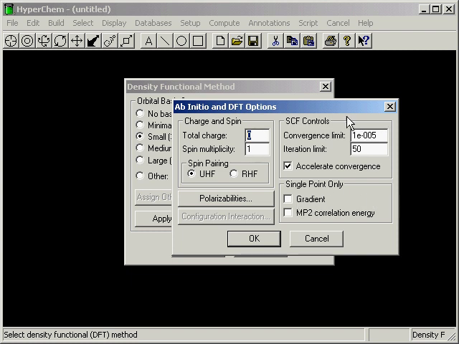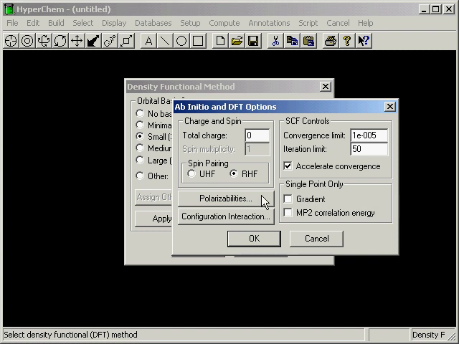So again, there's the SCF convergence on the DFT, the iteration convergence. One can calculate polarizabilities. One can't do configuration interaction. Well, I'm sorry, you can do configuration interaction. And again, configuration interaction on a DFT wave function is a bit suspicious, but rather than throw it out, we've kept all these options which are available in ab initio and are now also available in DFT.